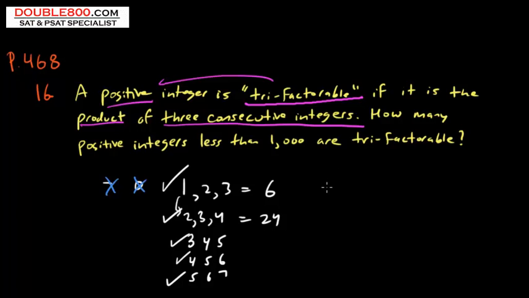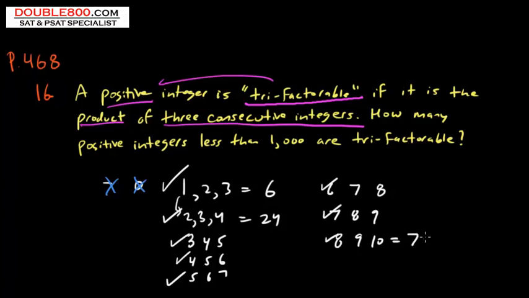Keep going. Let's do it over here now. So we're going to increase it by 1. 6, 7, 8. Still well less than 1,000. You should recognize that 10 cubed, 10 to the third, is 1,000. So we're still way below it. And then we have 7, 8, 9. Still less. Let's keep going, and by the way, let's say you did 7 times 8 times 9, or even 8 times 9 times 10. We don't have to have single digits. These are just consecutive numbers. And here we get 8 times 9 is 72 times 10, and that's 720.